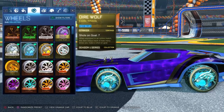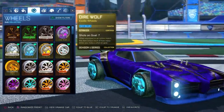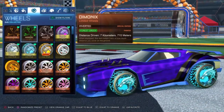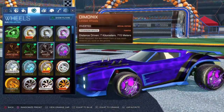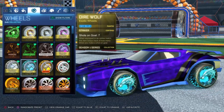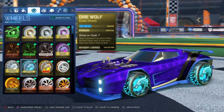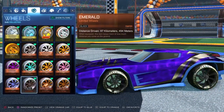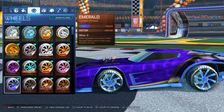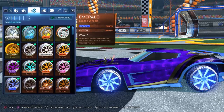Now, I have recently acquired some sky blue direwolf wheels, which is really cool, with Striker on it. I haven't had a chance to really use them much, and I swapped them out from the car that I was testing them on, and I tried a few other wheels as well, but as you can see, these colours just don't go. Sky blue would have gone had this colour design been lighter. I did consider going back and redesigning the car a little bit to make it lighter, but to be honest, it's just not worth it. And you can see that the cobalt emeralds in this instance go.